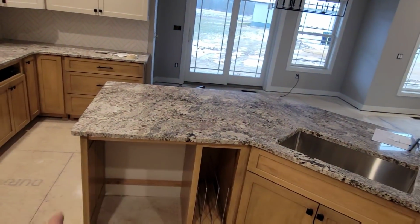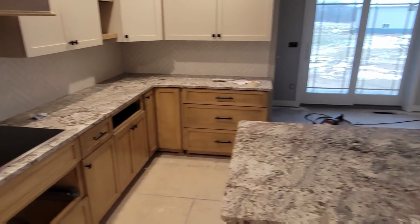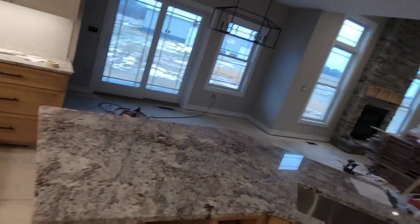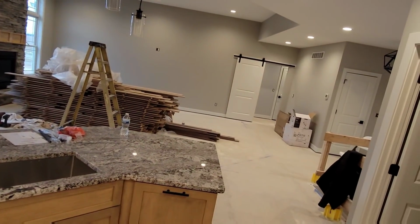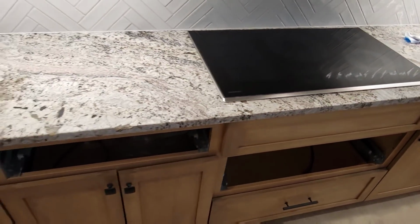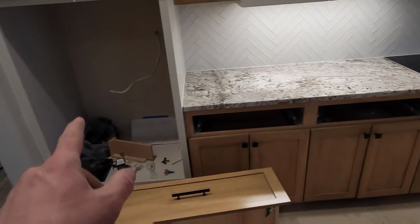I showed you kitchen cabinets, or countertops, I'm sorry, before. And the electrician has been here. We've got under cabinet lights. Sweet. He's been working on installing all of the outlets, switches, all of that stuff, lights throughout the whole house. I put the cooktop in this afternoon. That is quite nice. Very good. So it needs to get wired yet, but it's in there. We've got to get the ovens in here.